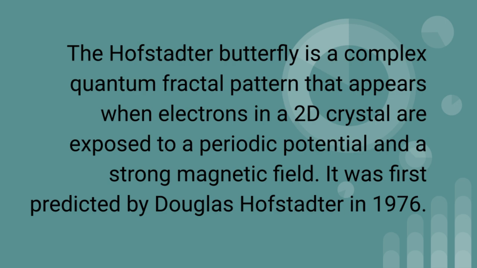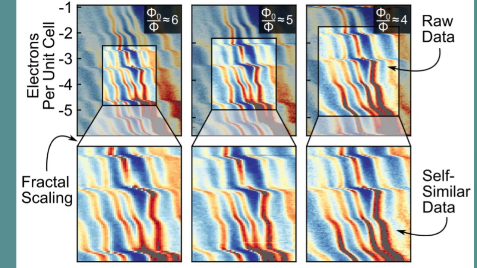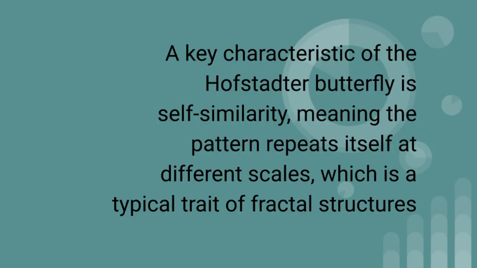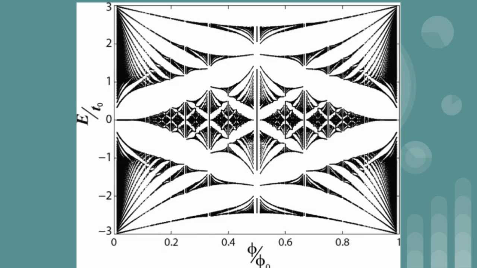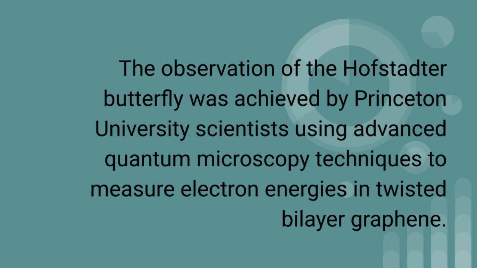You're right. We need to proceed thoughtfully. One thing to consider is the complexity of these systems. We need to be careful about making assumptions or oversimplifying things. The interactions between electrons and the material properties can be incredibly nuanced and subtle. We're still learning about the full range of possibilities. So even though we've made this amazing discovery, there's still a lot of ground to cover in terms of really understanding how to harness its power.